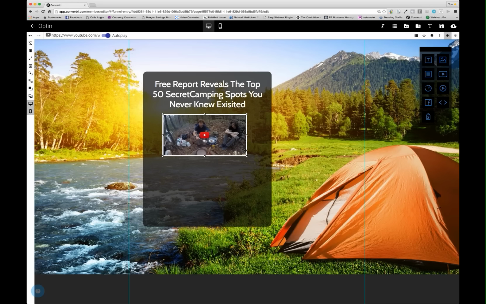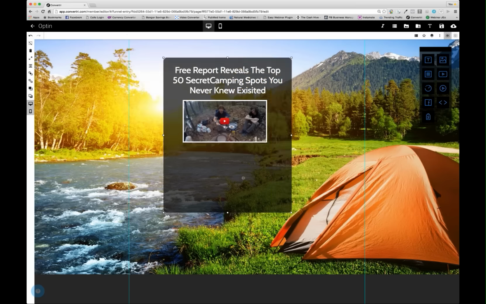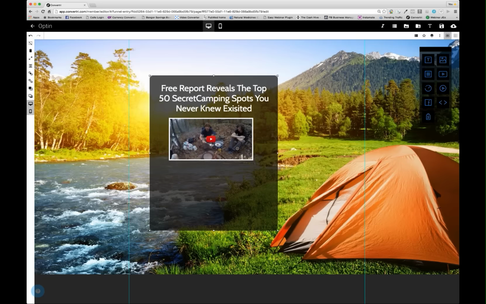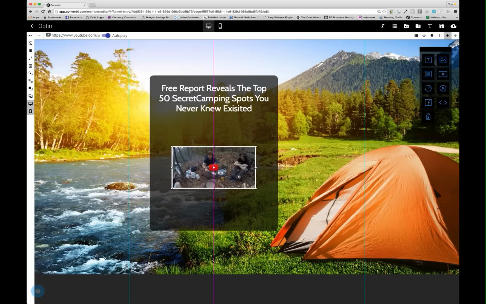Convertri's got like this intelligent platform behind it. You remember that I said that all these elements that we've got here are just layered on top of each other. But Convertri is smart enough to realize that if I have a panel here with things inside it, that if I move this panel, I probably want everything else to move inside it as well. So if I want to move this panel over here, everything else moves with it. And if I want to move it back, everything moves with it. But if I grab an element, that's different. It understands that I want the element to move independently.